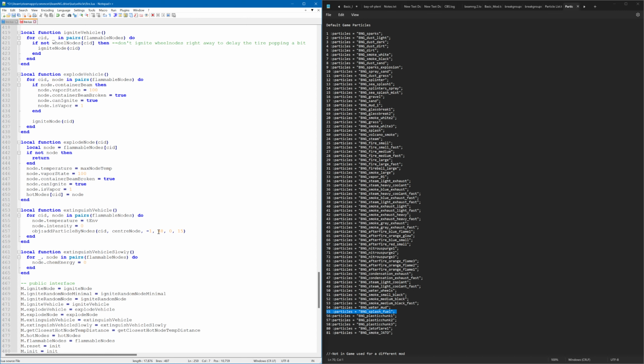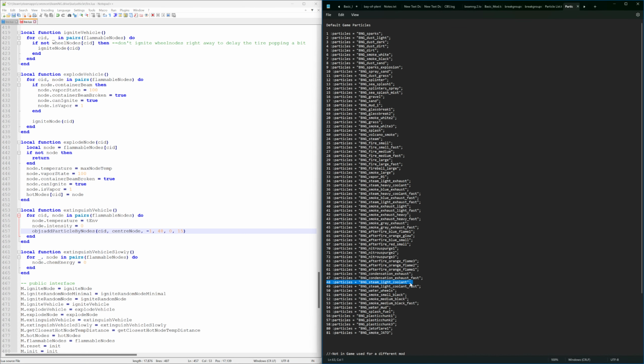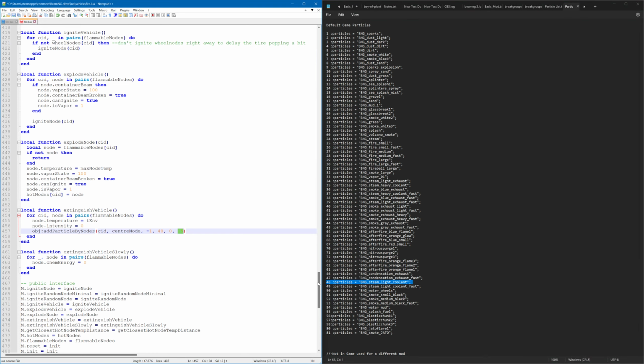This one's related to extinguish vehicle, which there isn't a 48 in there. I don't see 48 in the list. No, there it is. Steam light coolant, 15 times. So those are the particles.